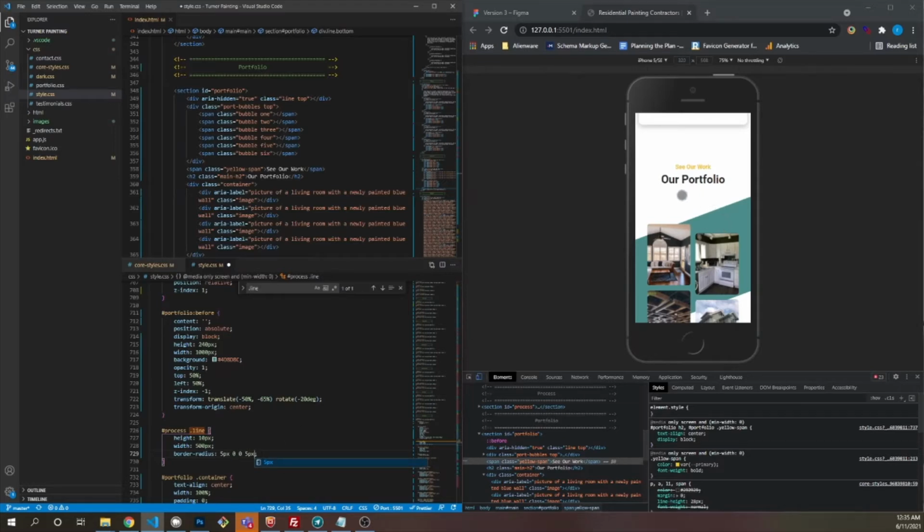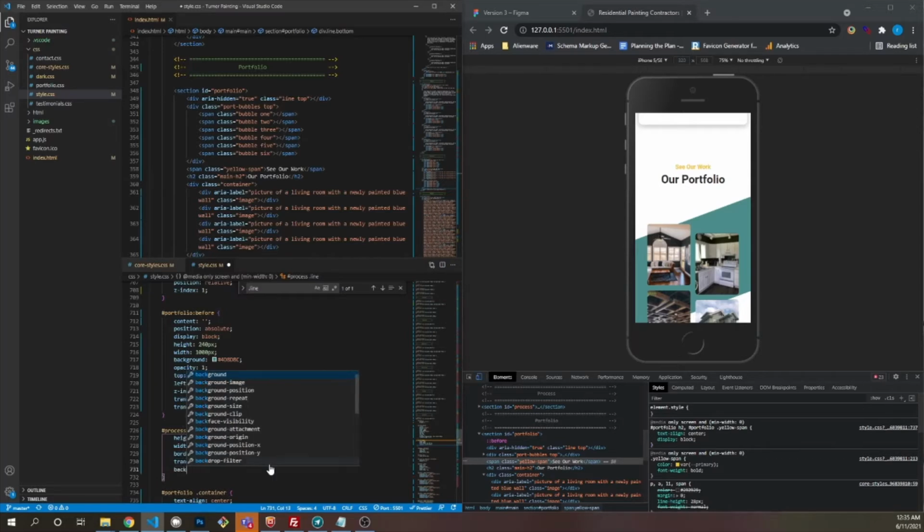Because it's going to start flat, right? So I want the first border here on the top left to be 5 pixels. Obviously, we don't need it here, don't need it here, and 5 pixels here, so we can get that curve, and then we rotate it 20 degrees and push it over here. So I'm going to do a transform, rotate, negative 20 degrees, just like this little dude.